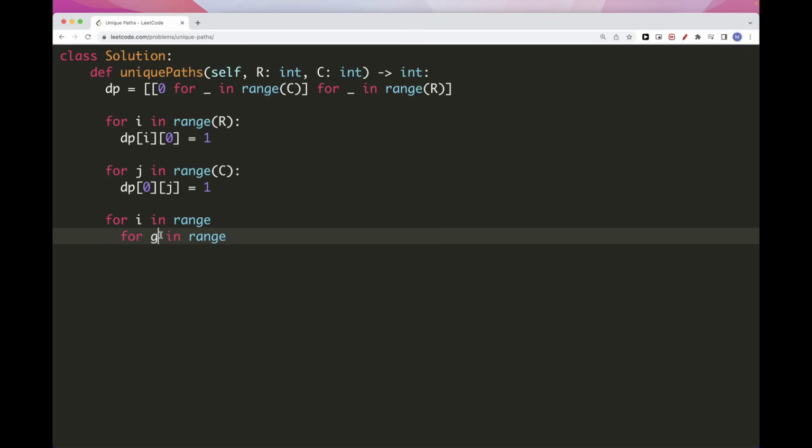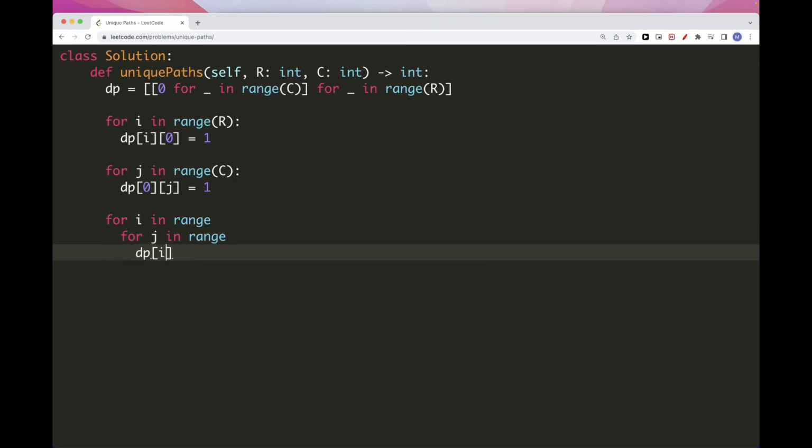We need our recurrence relation here, where we said that dp of i j is equal to the previous row at the same position. So going the position where we go down and the position where we go right, which means the position on the top and the position on the left.